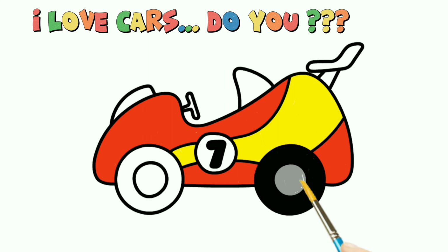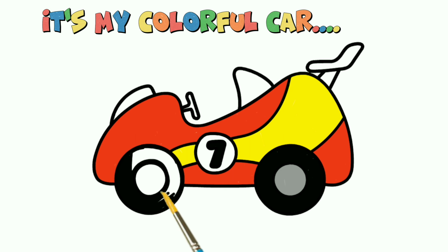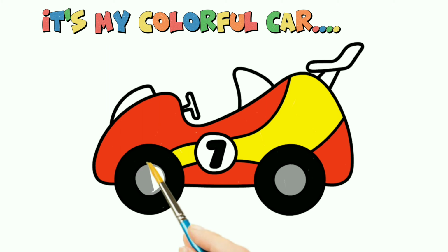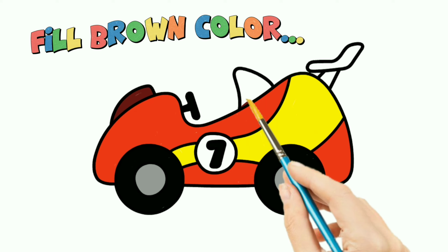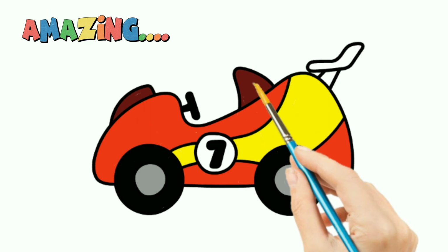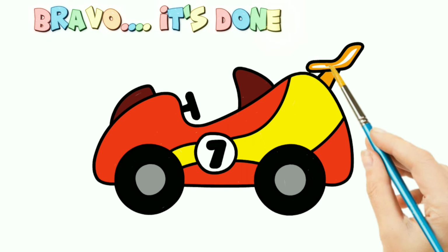I love cars. Do you? It's my colorful car. Brown color. Amazing! Finally fill orange color. Bravo! It's done!